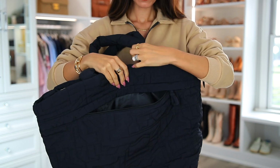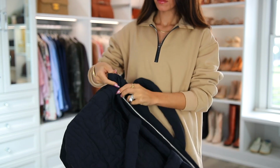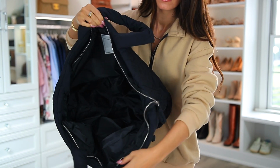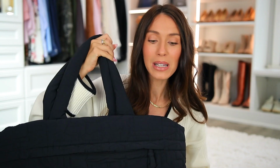And it's by Topshop. I feel like the price point is phenomenal. There's a zipper compartment. If it falls over on the airplane, nothing's gonna fall out. There's side compartments as well. And it's just really big inside, and it's going to hold so much. Also, it's black, and I just feel like it goes with everything. Again, the comfort level is so there. So if you are in need of a big tote bag that looks good, get this one.